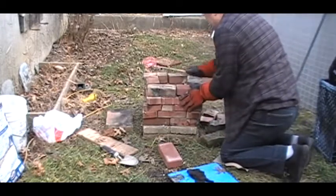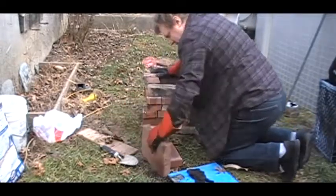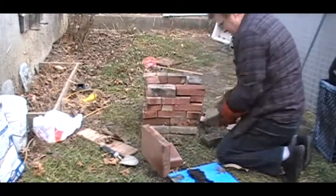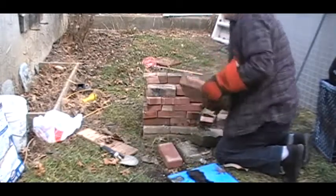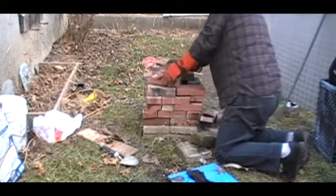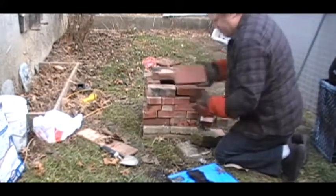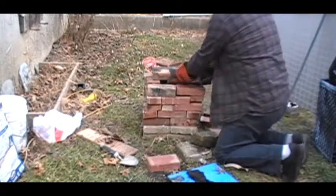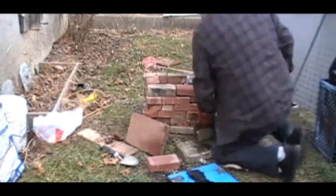Okay, that's my height. Now I have this other brick and some pieces, because as the forging gets going, you kind of block it off to contain the heat. But I of course can't do that right now, because I need to put in the charcoal. So let's go get the charcoal.